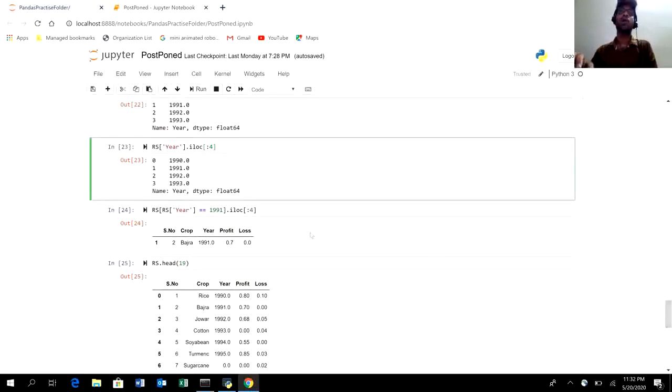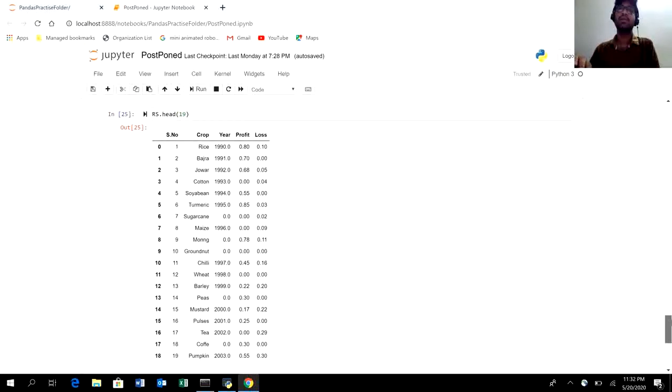And suppose if you want to only print the particular column that matches the particular value, like in the year, I want only the row which matches the year 1991. Out of four rows, whatever rows are matched with the year 1991, all those rows have to be displayed. For me here only one row is with the year 1991, so that is why only one row is displaying here.